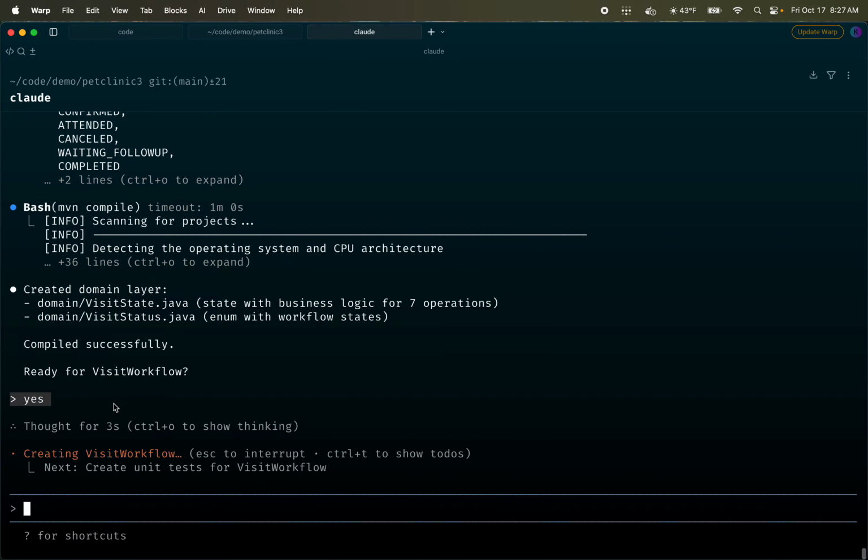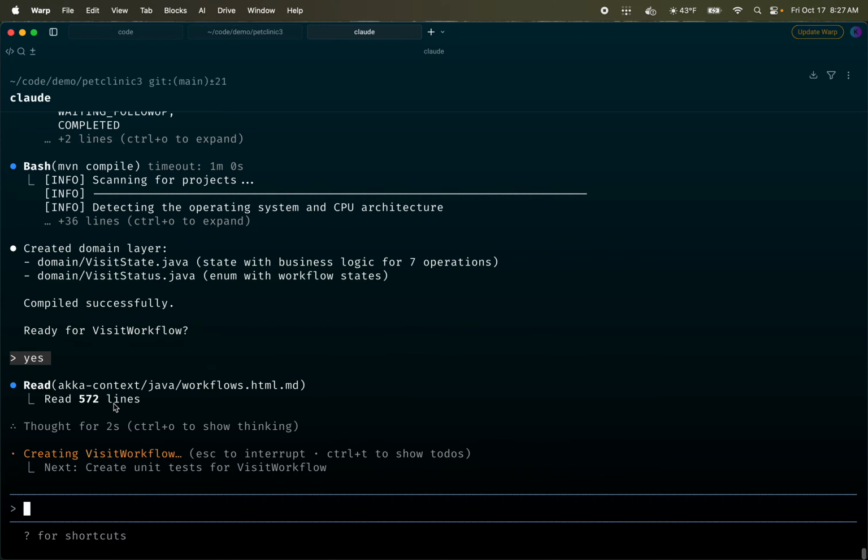Burning through a couple more tokens here. You can see it's reading the workflow guide from the Akka context directory, which is what I would expect it to do.